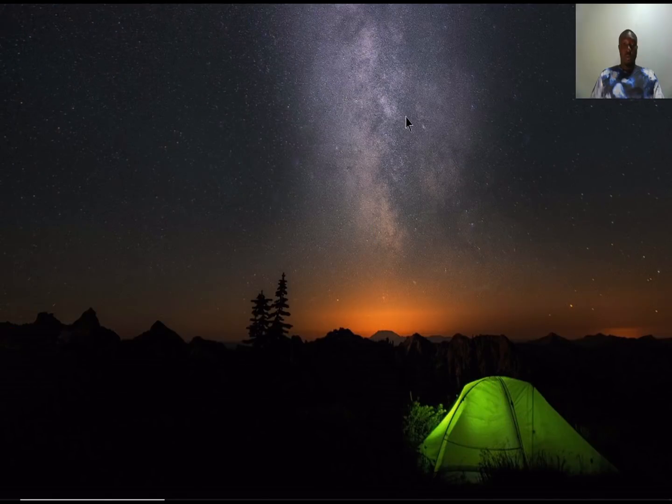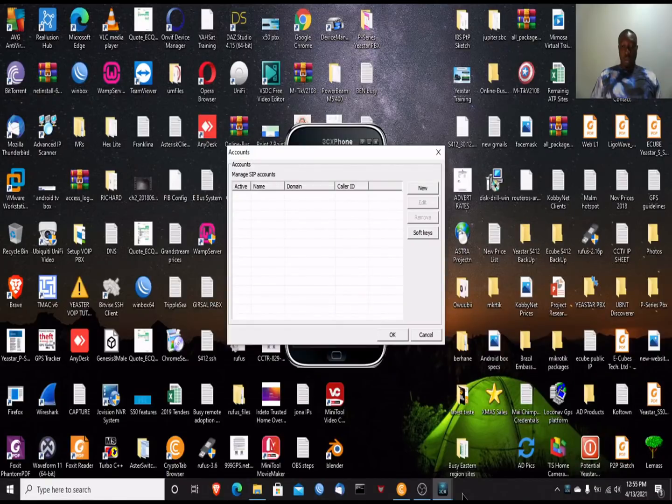Alright, so at this moment I'm going to configure an extension to be used. I'm going to use this extension. I'm going to configure this extension on my soft phone, and I'm going to use it as a test case scenario.